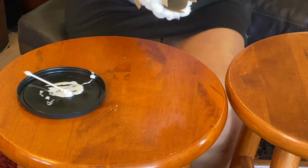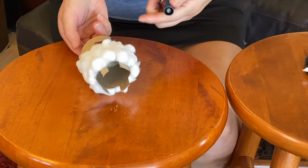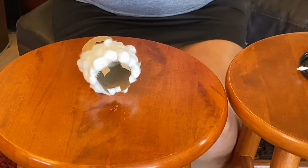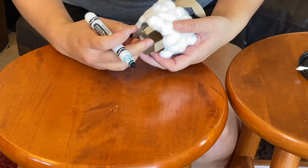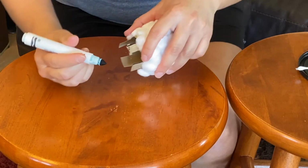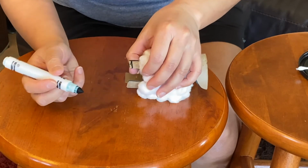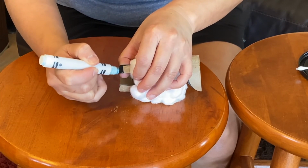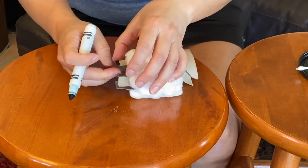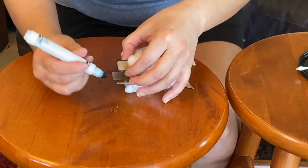So first, let's get our marker and we'll color in the hooves. So just make a line on the bottom, okay? Like that, maybe just very small. And then just color that part in. There we go. And do the same thing for all four sides.